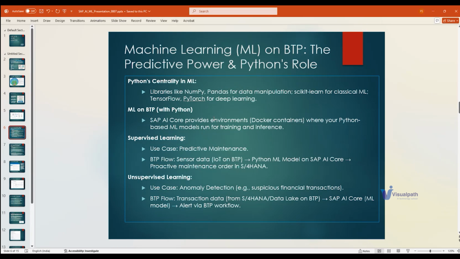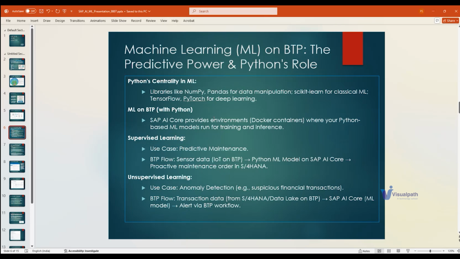So supervised learning. One more thing, in general, what does it mean by supervised learning? Supervised learning means I have some data and I'm training my model on some predefined data set. I have 10 years of old data, and based on that I have built a model. And now when I give new data to that model, my model will predict what will happen next. That is why it is called supervised learning.